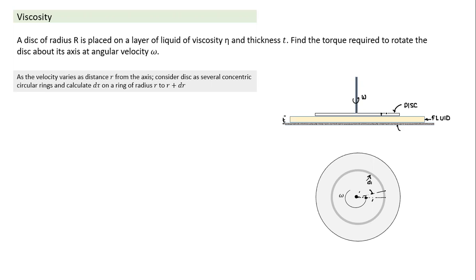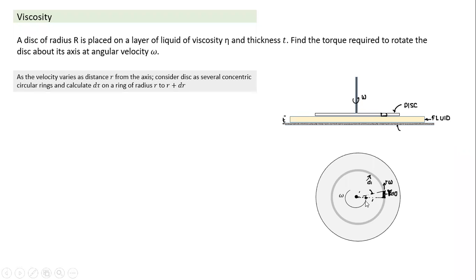If we look at the cross section here, it will have a flat bottom surface. And if the angle is d theta, this will be like a flat rectangular plate here. The flat rectangular plate's width is dr, and length is r d theta. So this is equivalent to a flat plate of area dr times r d theta, and it is moving with a velocity equal to r omega. I can find out what is the force which will act here.